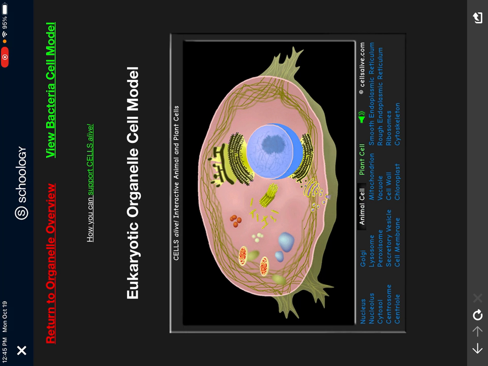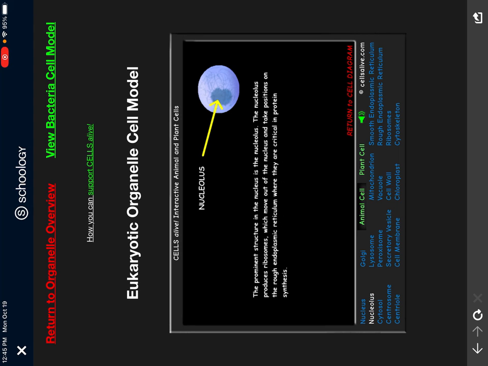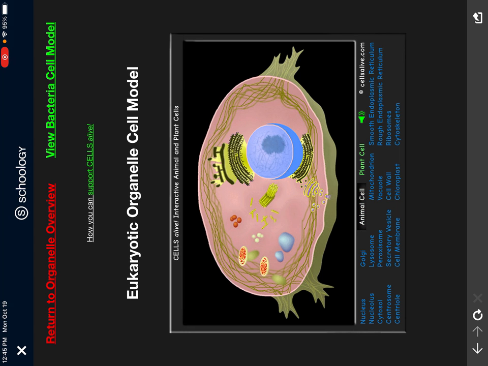And then as you're working through your worksheet, you can see the organelle that you're looking at. Like if you click on this, it says it's the nucleus, or that says the nucleolus, but let's go back. All right, so you can click on the words and it takes you to the different parts of the cell. If you hit the animal cell, it takes you back. If you click on the outside, it points to the nucleus, and then it gives you the description, and you're going to draw and answer the questions.